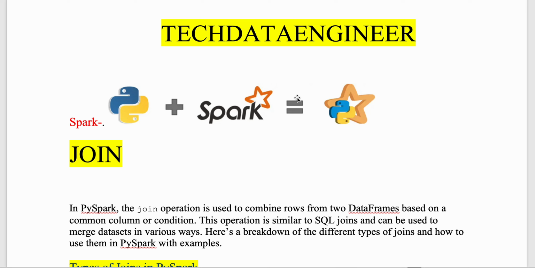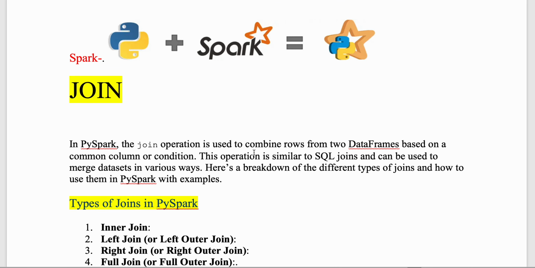SQL join and PySpark join are the same, differing only a little in syntax, but functionality-wise both are the same. There are five to six types of join in PySpark: first the inner join, left join or left outer join, right join or right outer join, full join or full outer join, and then cross join. There is also a self join. We will see each join with some examples and conditions.